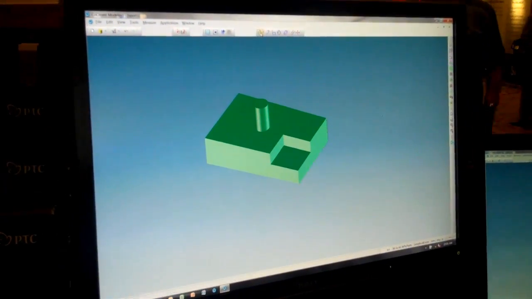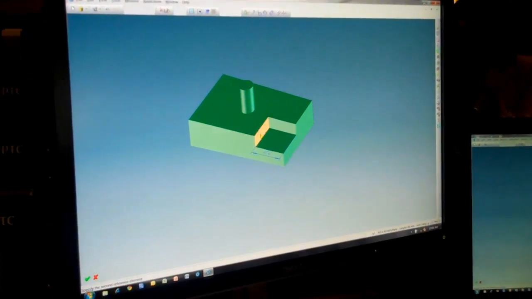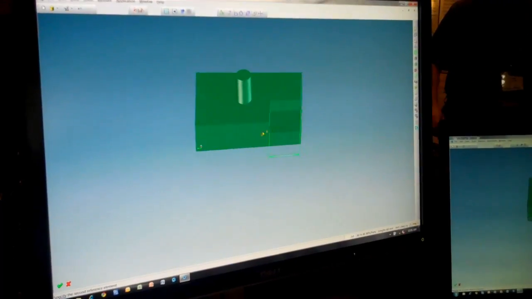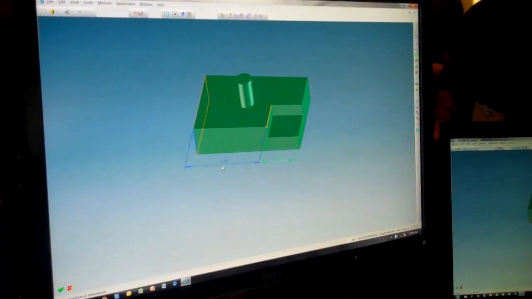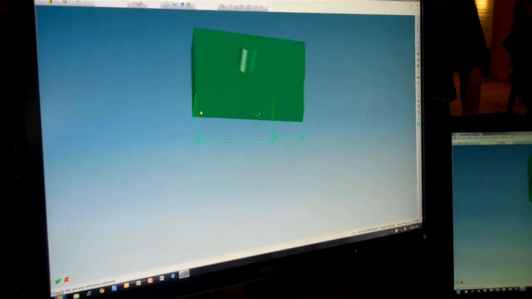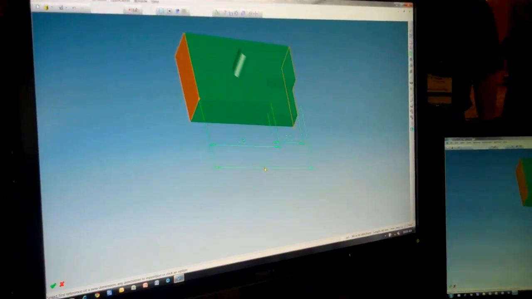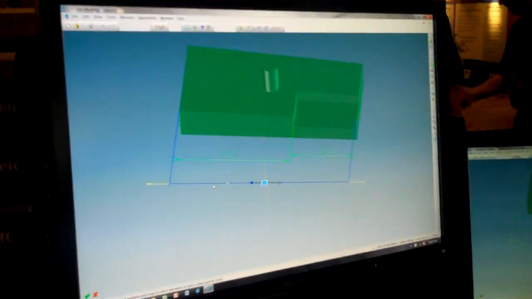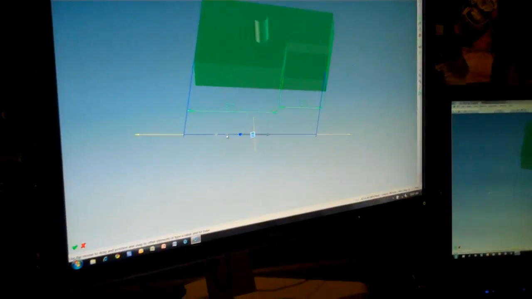All of this stuff can be dimension-driven as well. If we add dimensions on here, you'll see the dimensions being attached to this model. And they're not constraints, they're just tools to help you get your job done. As a matter of fact, I could actually add a dimension here, which would be an over-constraint if it was. And now these dimensions can be used to change the model, to drive changes. Notice the other dimensions are being driven.